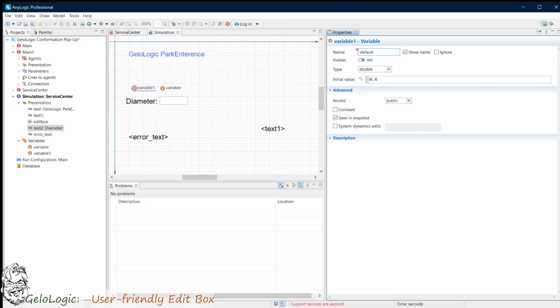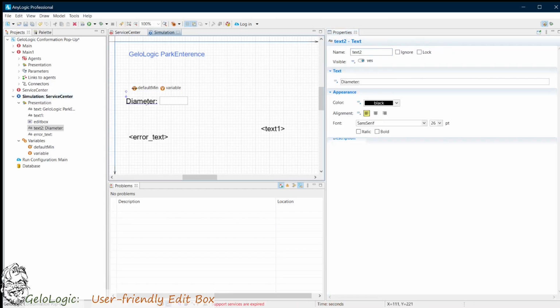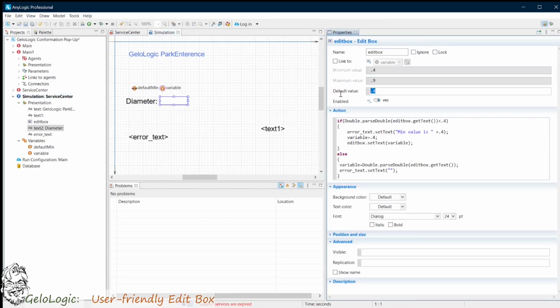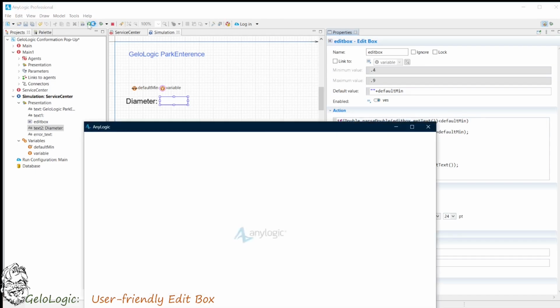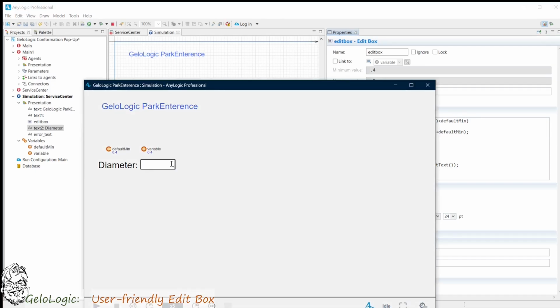Okay, it will be double and I make it constant. So now if we just grab the name, sorry, here we place it here, I just use the empty string to do automatic casting of double to string. Okay, so now if we run it and change it to 0.1, voila, changed and we got the message. Change to the correct value, the message disappears. Nice, but we are not done.